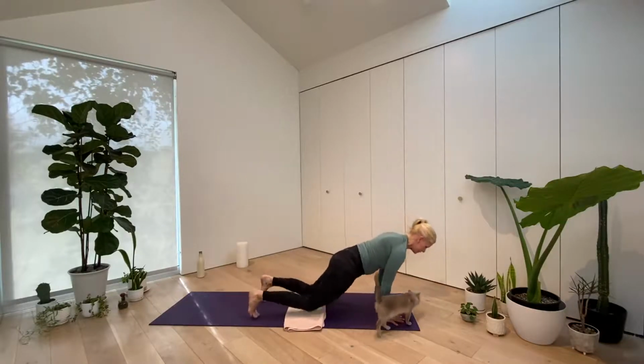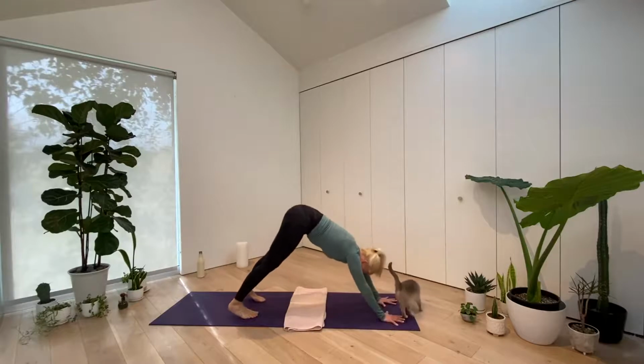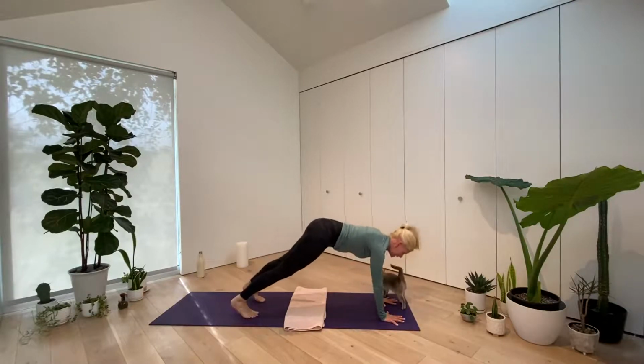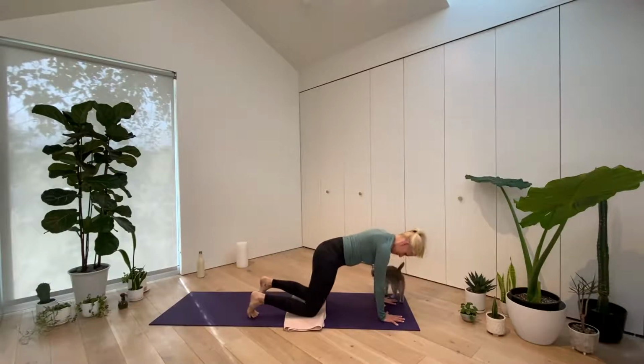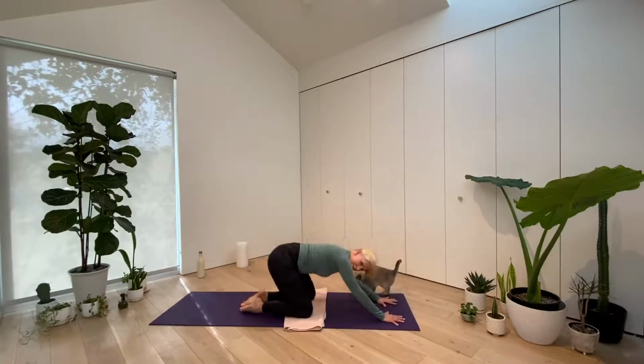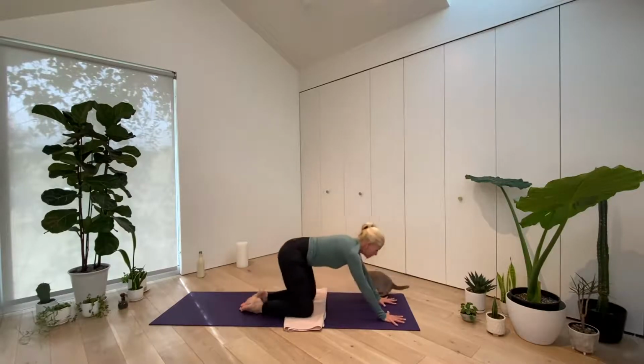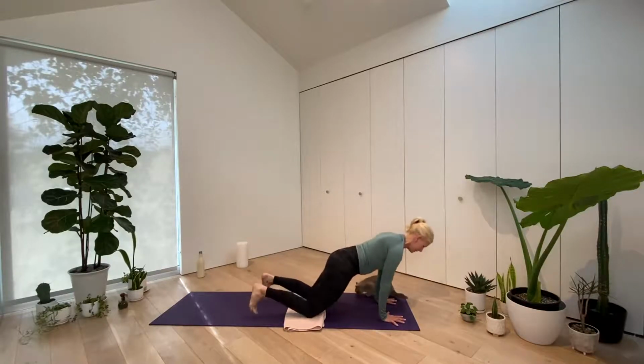Moving with your breath. That's typically what we do with yoga, especially when we're flowing from one place to the next. The breath sets the perfect pace. I hope you're feeling warmer here. I know I am.